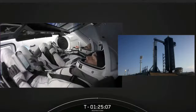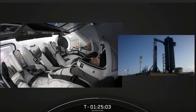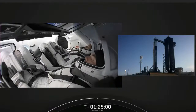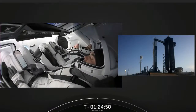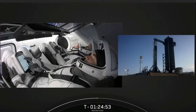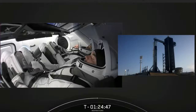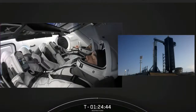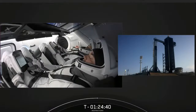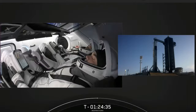And then, of course, at around T-minus 3 hours, we had the crew walkout. That was followed by the transportation to the pad and hopping in the elevators, ascending the tower that you see there on the right-hand side of your screen. They made one last phone call to their friends and family before heading down to the White Room, which is the area where they get to sign their names prior to hopping in. Yep, and then the crew got inside the Dragon capsule, a process also known as ingress.